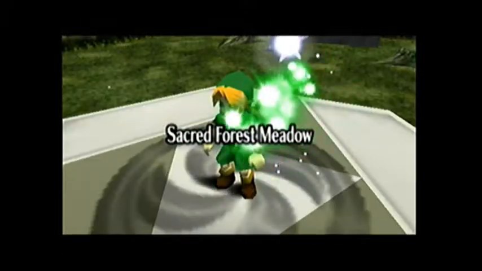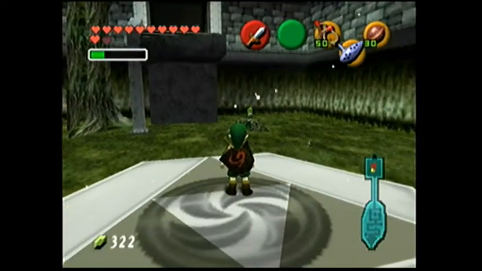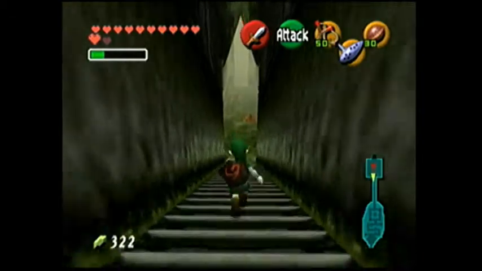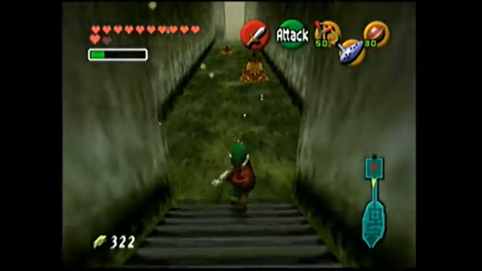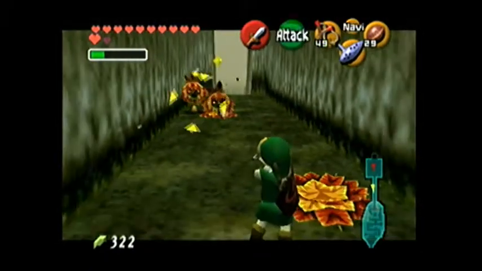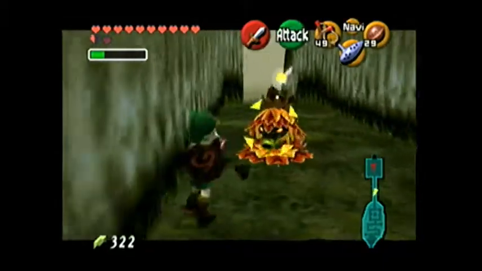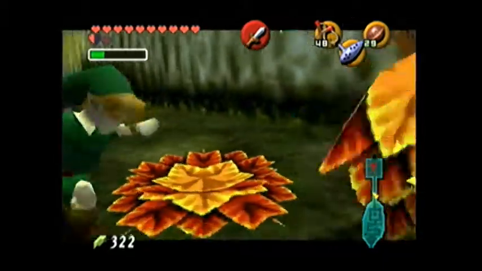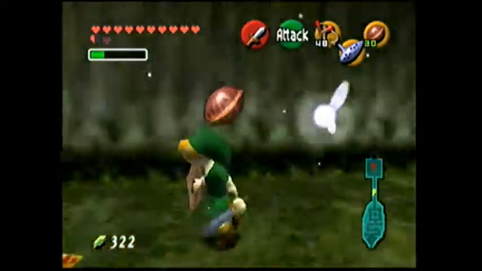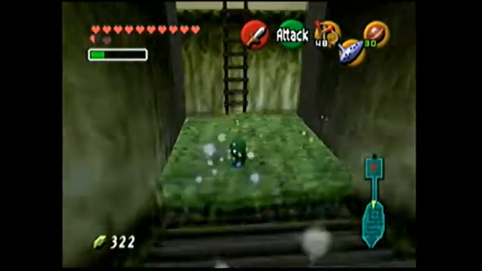Right now we're returning to the Sacred Forest Meadow, because we also need to go get something from here. We're inside the Lost Woods, and we have to fight these meanies again. Pardon me. Yeah, I'm talking to you. Thank you for the nuts. We're actually going to get some more Deku nuts.